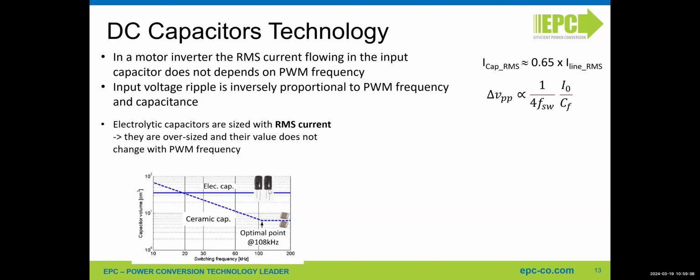And the RMS current stays the same. So if you're doing a 35 amps RMS phase current inverter, it will be 35 at whatever frequency you want to use. That's the difference between the electrolytic capacitors and the other type of capacitor, which you design for the voltage ripple and not for the capacitor current. So the answer is yes. If you stay with the electrolytic capacitance, it's the RMS current in the electrolytic capacitance which is really giving you the problem, and it doesn't change with frequency.